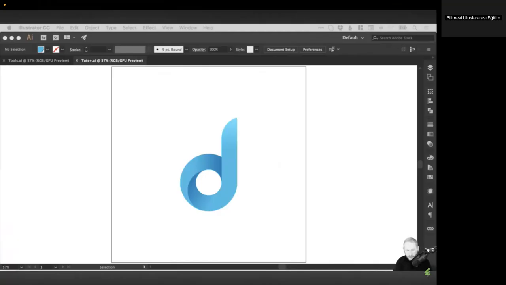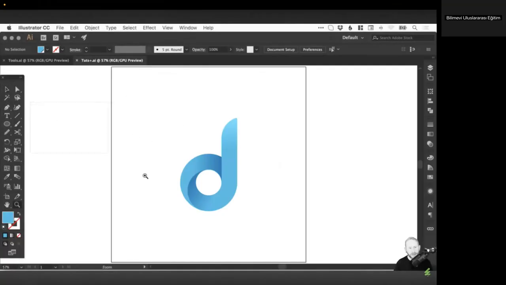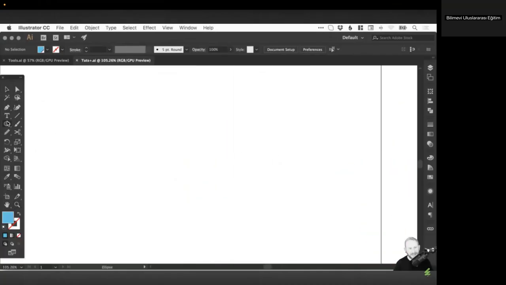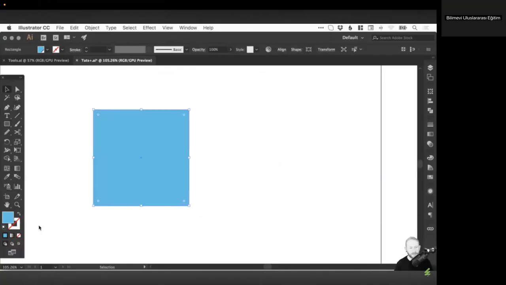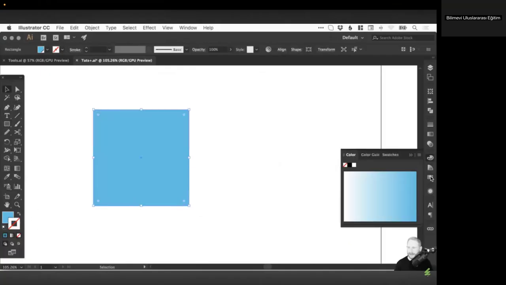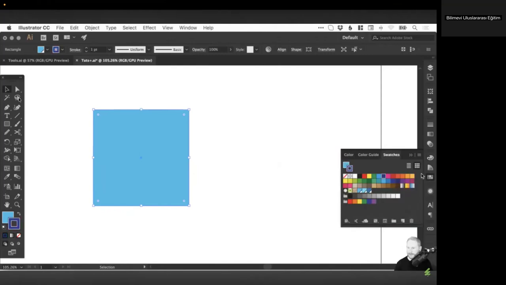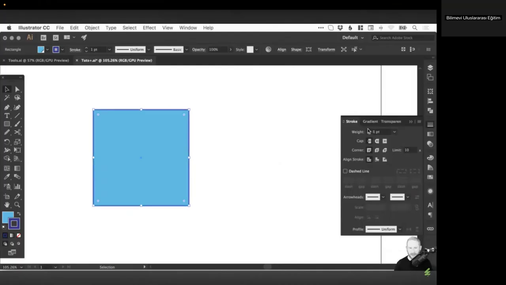Xandercorp says, is there an automated way to separate the line from the fill as two different paths instead of it being one thing? I don't think there's a way to automatically separate it, but there are a couple of ways you can do it. You could create a shape, and what we'll do is give this a stroke, give it a slightly darker color, and I'll just thicken that up.